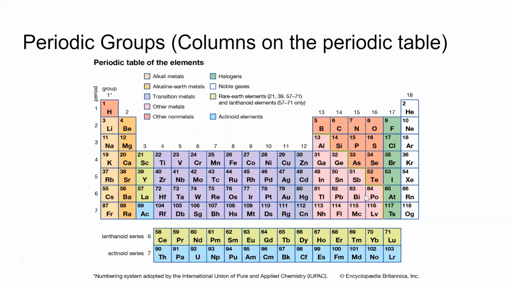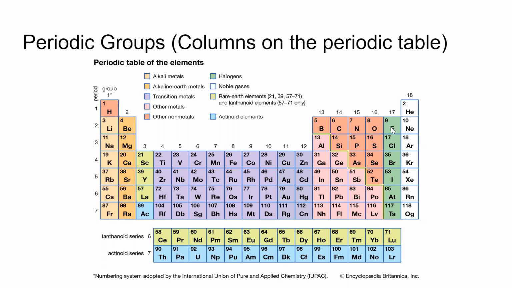This part of the periodic table, like this little yellow staircase here, you don't really have to know about them. They're rare earth metals. There's really not much to them. When we do combining elements and stuff, you might not see them. They're more of like an advanced thing. Like, they're called metalloids, and they have like different charges. You don't really have to know that.